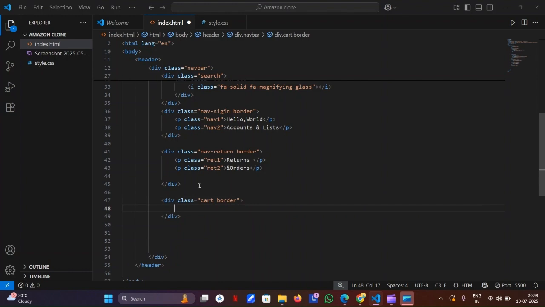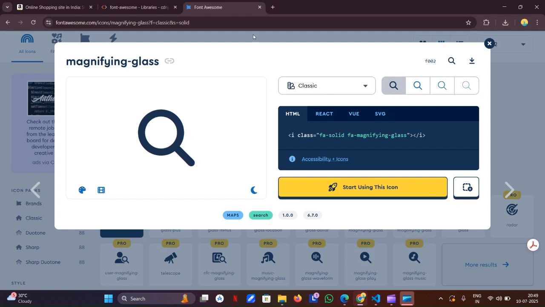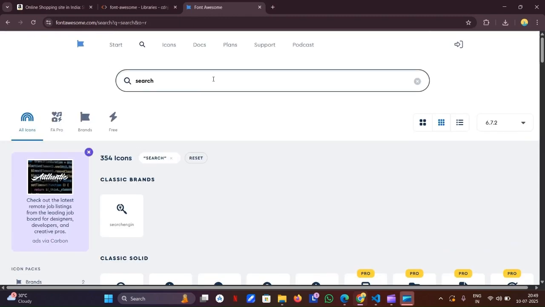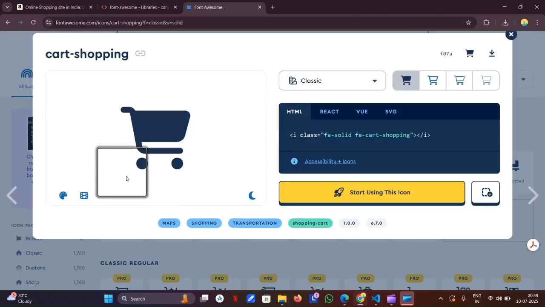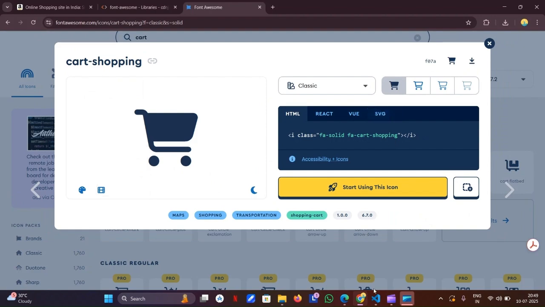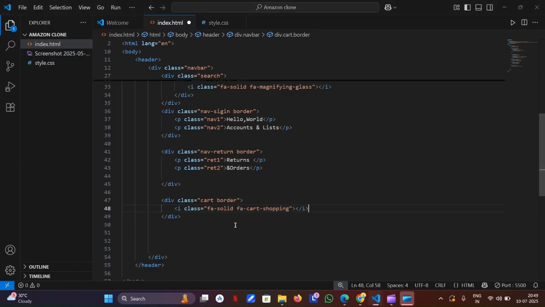Here we have to put the icon tag of the cart. Then we go again to Font Awesome and type cart. Just click this one and copy. Then paste it here, and write cart here.